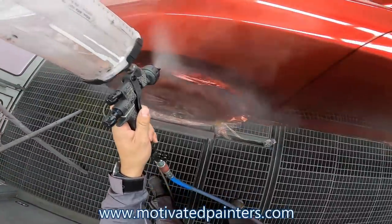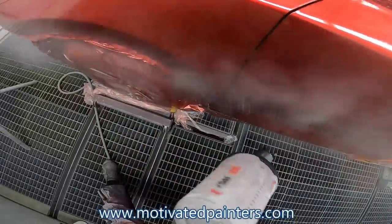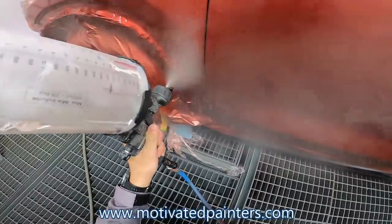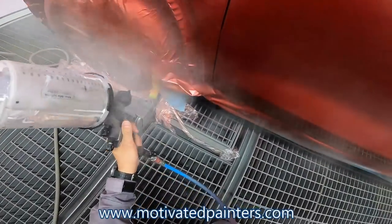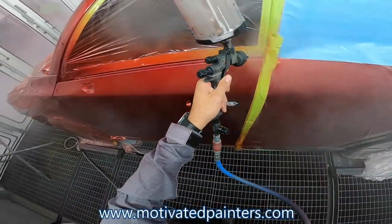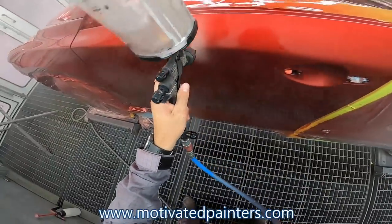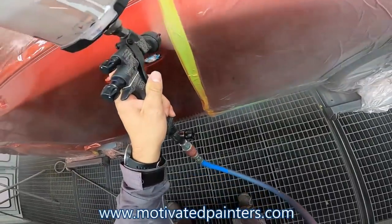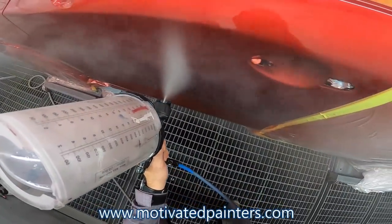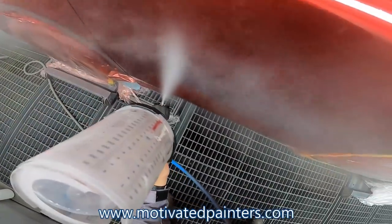So I'm probably about 8 inches away, cruising along at a comfortable speed. I want to get that nice finish. Try to keep it consistent.